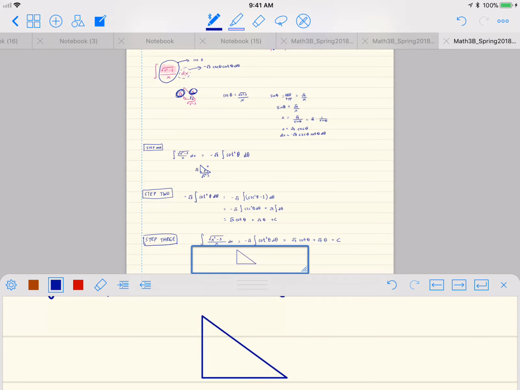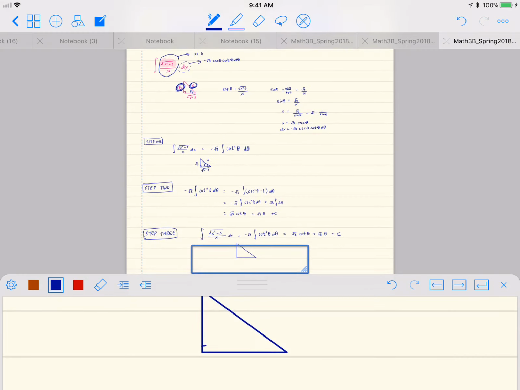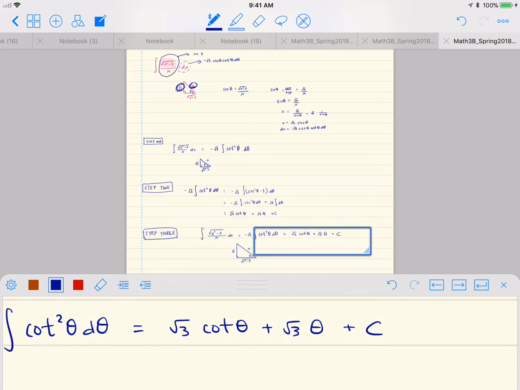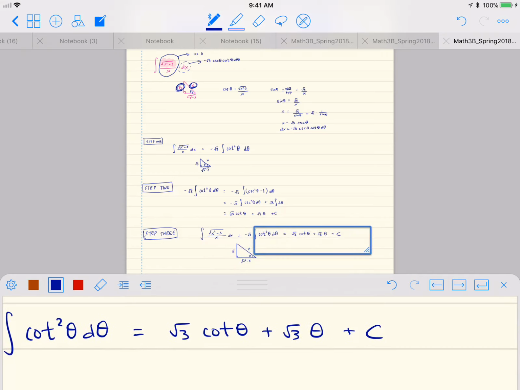Much better. And our triangle has theta down here, and the length of this leg is the square root of x squared minus 3. The length of the other leg is the square root of 3. And the length of the hypotenuse is x. Now, from here, I should be able to figure out what is theta, right?